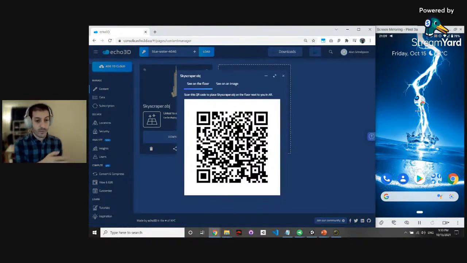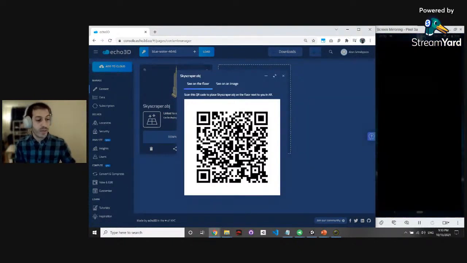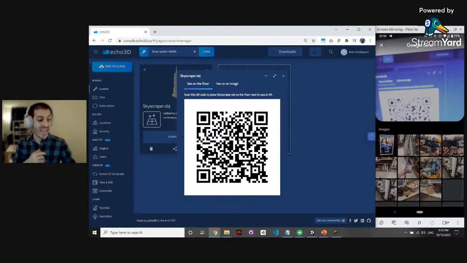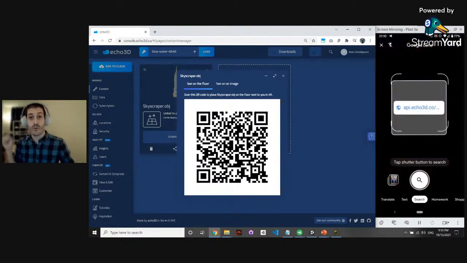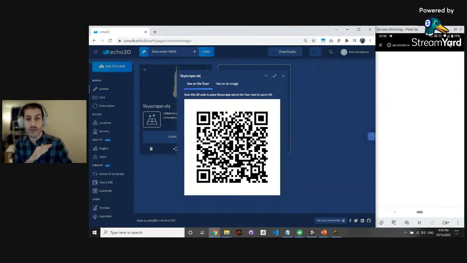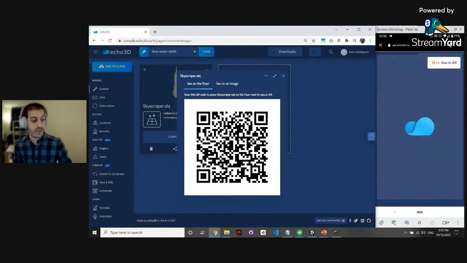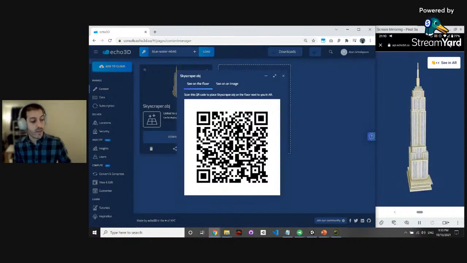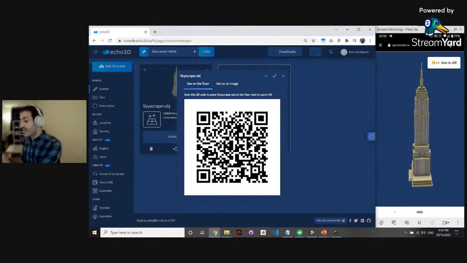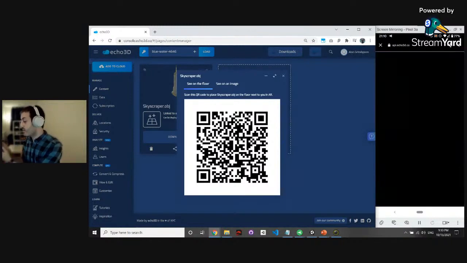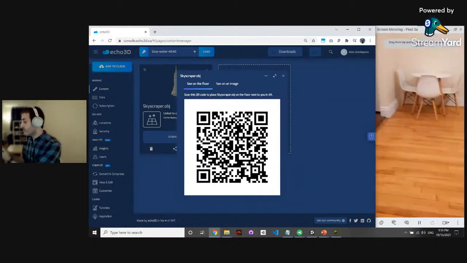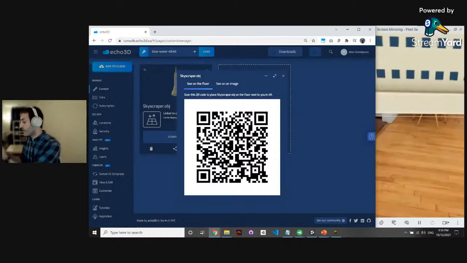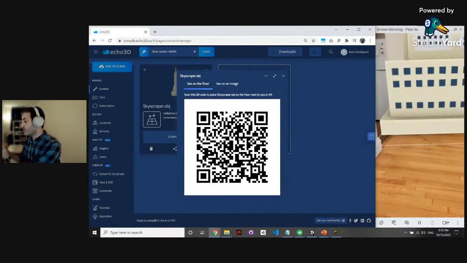If you're on the call, seeing this live right now, scan this QR code with me. It will redirect to a website. You don't have to install anything. It will allow you to see the Empire State Building right now on your phone. So just scan this QR code, it redirects to the website. You don't have to do anything technical. I'm already able to see it on the website. Now, if I click AR, the camera opens up, no installation needed. The camera will recognize the floor next to me, and voila, the Empire State is here.